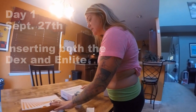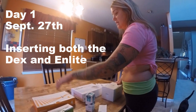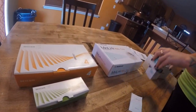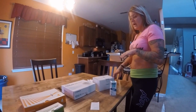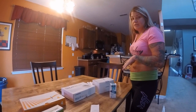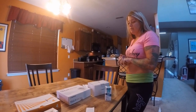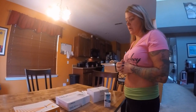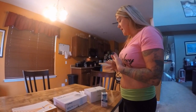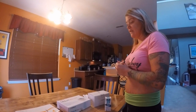Today I'm going to insert the Medtronic Enlite CGM and the Dexcom G5 CGM. I started out using the Enlite and had it for about a year — it was not accurate at all. Since it links to my MiniMed pump, it would shut down if it said I was low, and I'd wake up super high. It would say I was in the 60s, I'd test and I was actually 160 — about a hundred off. After talking to people online, I decided to try the Dexcom, and that's now my favorite.